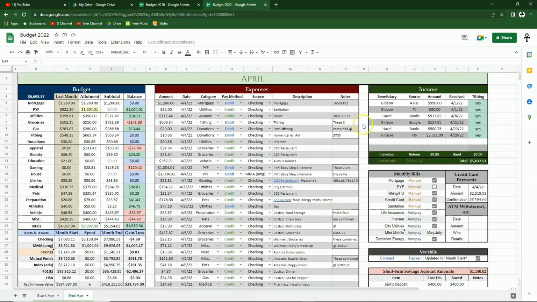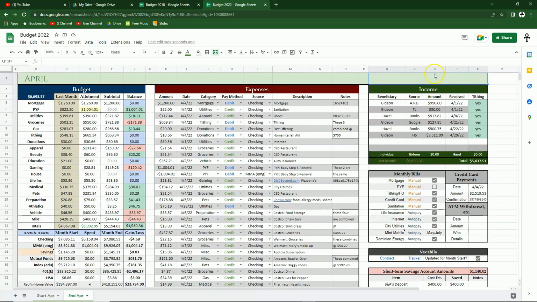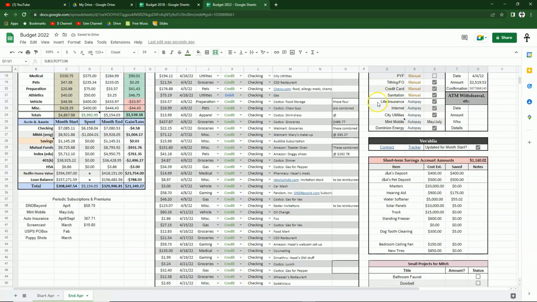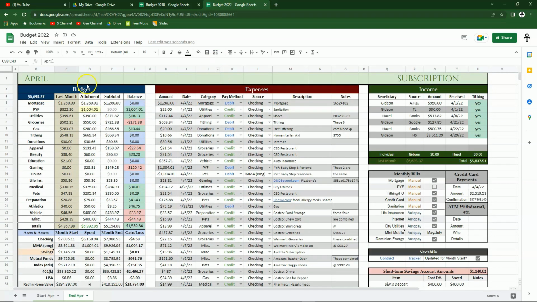In fact, you could easily use some of this space up here in the title. You could unmerge that, and you could have a little function right here if you wanted to. Just block that off and say, if it is the current month of one of these bills down here, then this could come up with a little notice that says subscription, and that would light up if something down here, one of these months, matches the month that's up here.